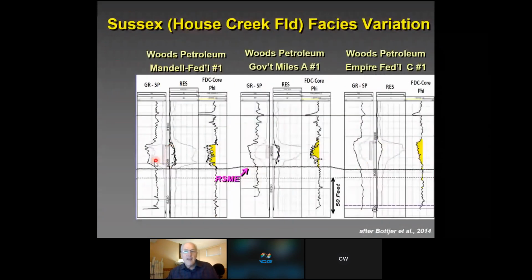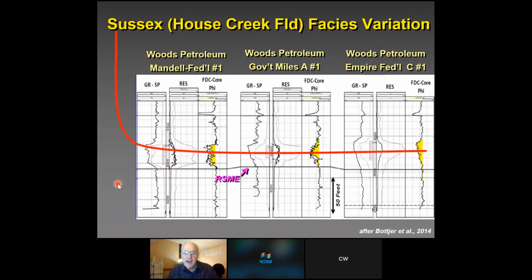So here's 3 wells in the House Creek where there's horizontal drilling going on in the Sussex. Here's that regressive surface of erosion. Sometimes the sands above are blockier, sometimes a little more gradational. If you show this to an engineer and you say, we're going to drop a lateral in here, are you going to tell the engineer that this sand is going to look like that sand, is going to look like that sand, and they're all going to be essentially one big compartment? Or are you going to explain to the engineer that no, there's going to be variability in here, depending where you are in this paleo shelf ridge?